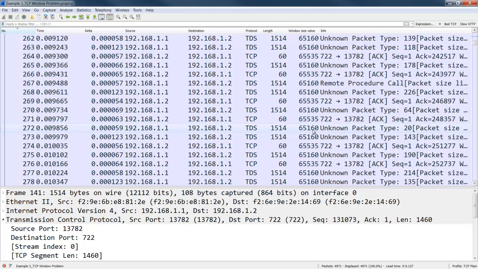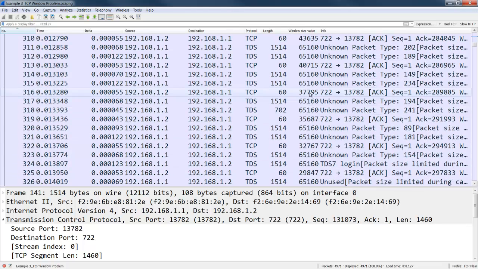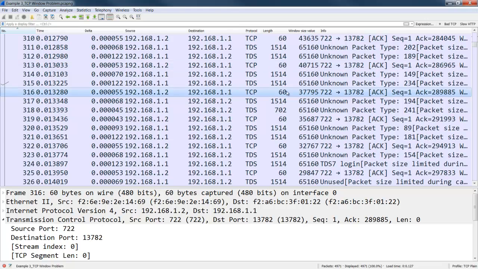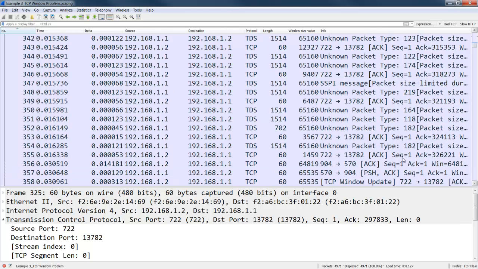If I take a look at the window size, you can see when the delay happens, because that window size number, right here, it's starting to fall. On my 60 byte ACK, it's starting to fall. So let's go ahead and get down to where it goes down to 1459. There's our pause. So we spent 16 milliseconds transmitting and 14 milliseconds waiting.